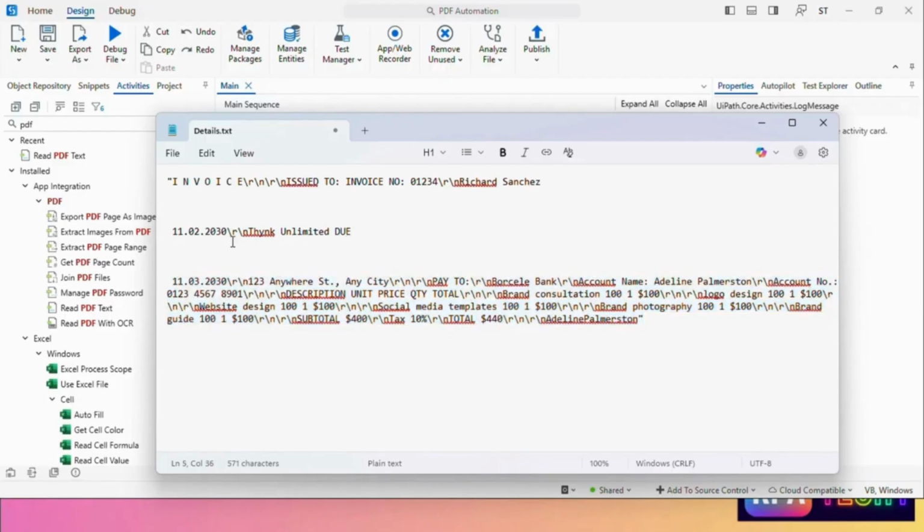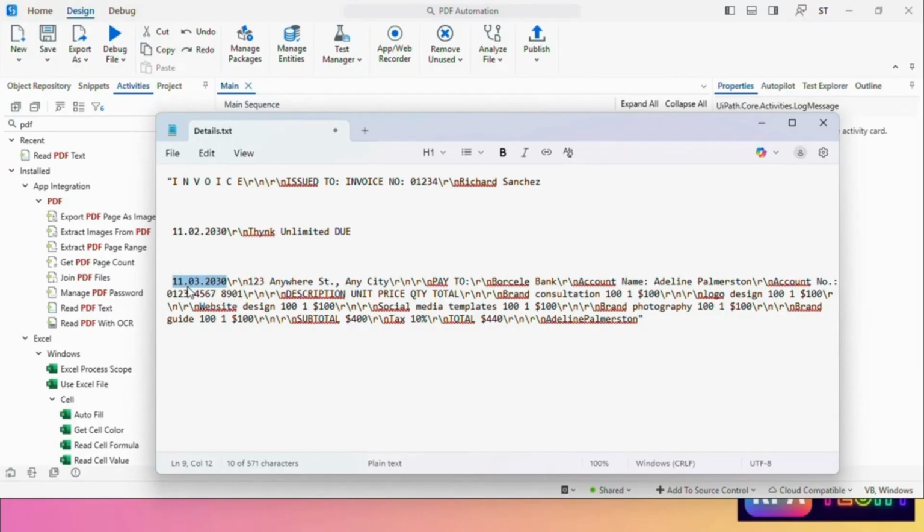So now we wanted to extract date. So here at array of 1 date is available. So next to the date the static text would be slash r and slash n. We are going to split at slash r and slash n and then at the array of 0 we will get the date. In case if you want to extract due date, at array of 2 we have a due date. So we are going to split at slash r and slash n at array of 2. So after splitting at array of 0 we will get the due date, right?